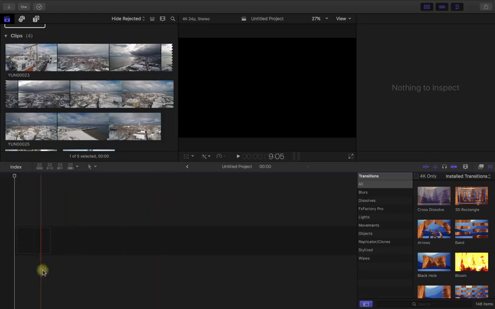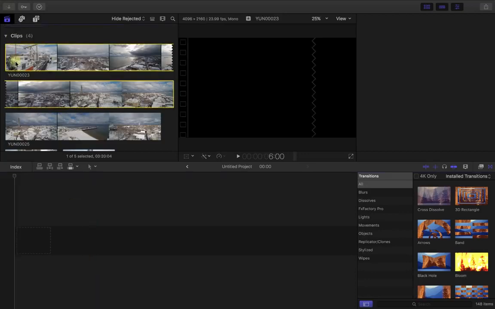Anything below the storyline, this is where your audio is going to go. So it could be, for example, extracted audio from the clip itself. It could be music. It could be sound effects. But all of your audio is going to go on down here below the border. All right. So let's start the process of going over and importing the footage into the actual storyline and timeline.